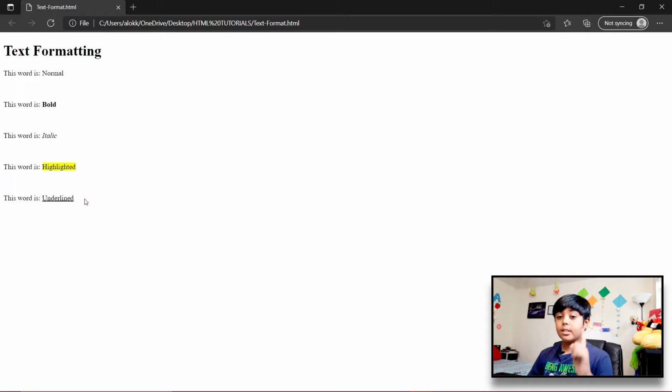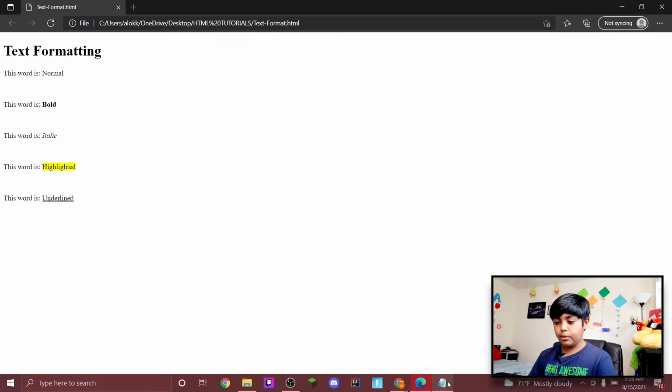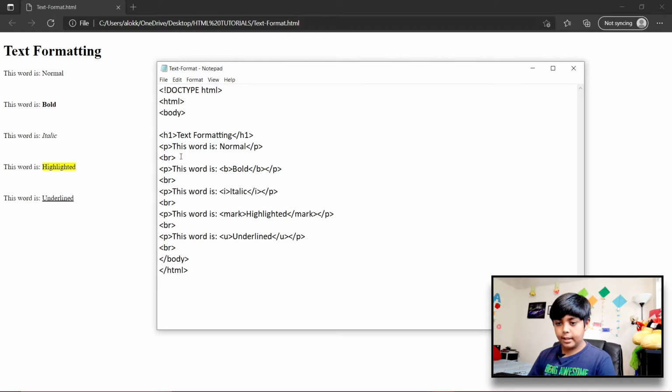So guys, next I'm going to show you how to strike through text, which is another formatting example. So let's copy this into another line and let's do: this word is striked. So striked. And so now let's do the strike through element. So we just write the whole word strike. There you go, the start tag, and the strike end tag with the slash. So strike. There you go. And now let's save this and let's run it.